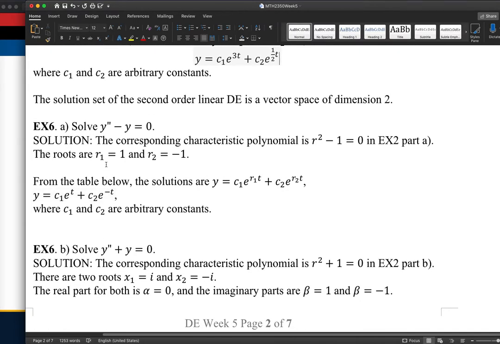I also have another similar example. What would happen if I change this minus to plus? Algebraically, it may not change things dramatically, but in the case of differential equations, the situation is totally different. Starting from this differential equation, we have this characteristic equation, and we cannot say 1 or -1 is the solution, not at all. For this characteristic equation we have two complex roots, i and -i, where i is the imaginary unit, which is the square root of -1.